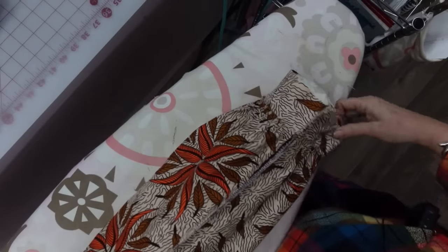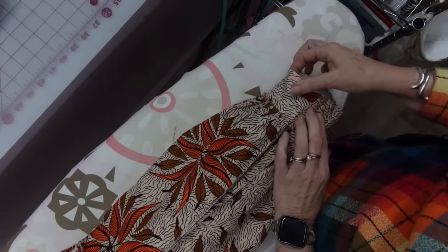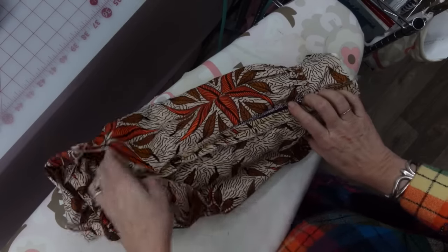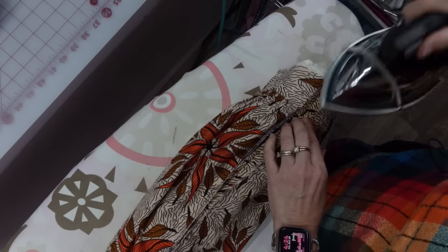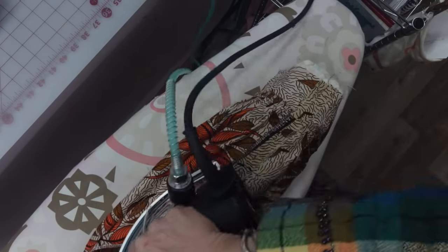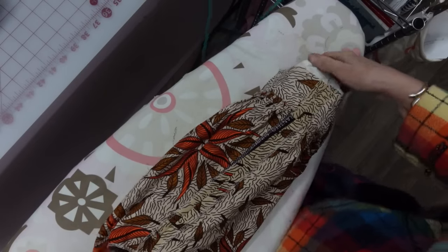Okay, so I've got it sewn up, and over here at my ironing board, I'm just going to press it open. I got my sleeve roll stuck in there, as you can see. Very handy. Highly recommend that you make or get a sleeve roll of some kind. Okay, so now that I have it like so, I'm gonna pull this out for a minute.